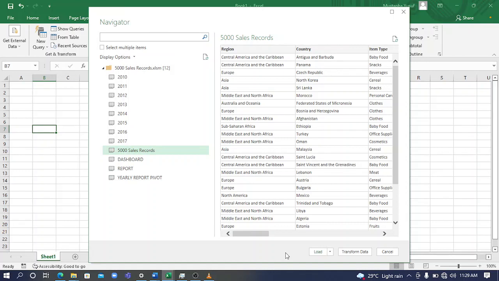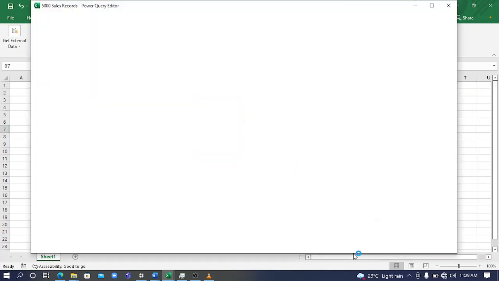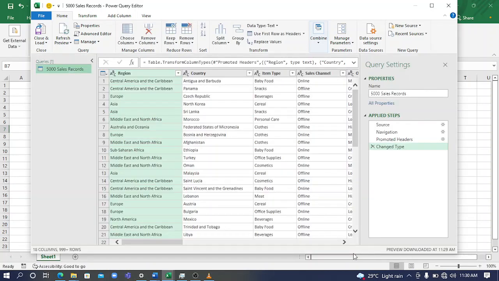If you are very sure that your data is clean, you can load it. This is still a dirty data. We have to make sure we clean the data before getting into the Microsoft Excel worksheet. So we click on Transform Data because we need to transform the data. We need to clean it, more like we have a dirty plant that we just harvested. So we have to wash it. We have to maybe dry it or some other stuff that we might want to do. This is the same thing we are doing with this data. We find out that this data is dirty, then we have to clean it up.